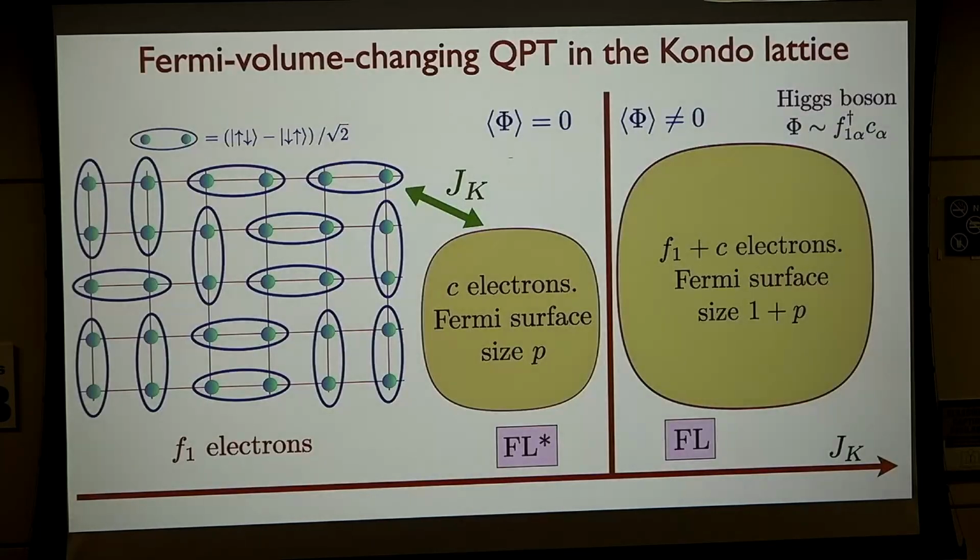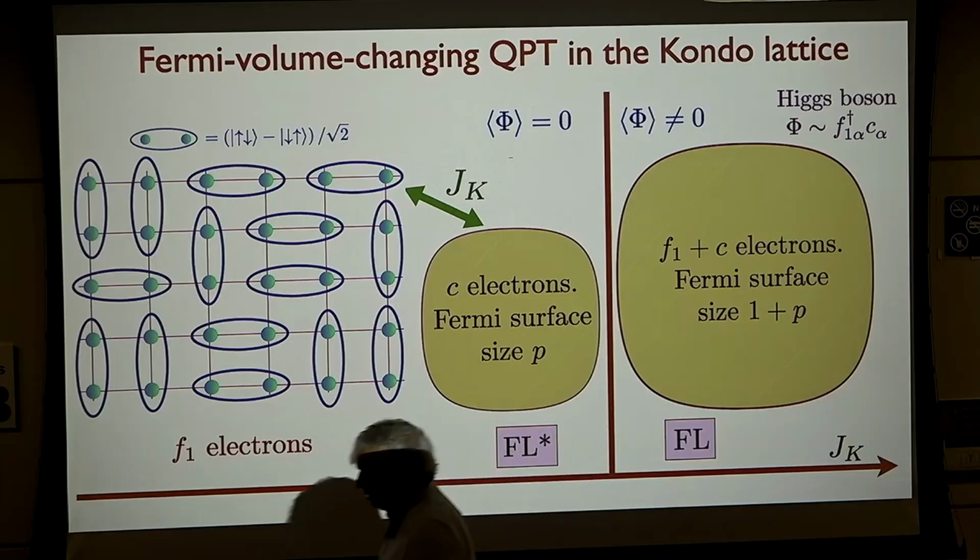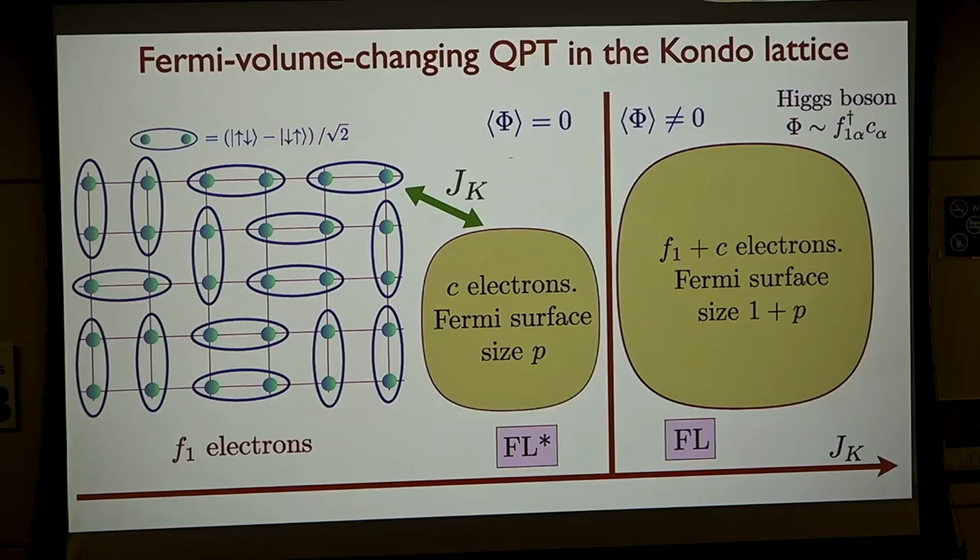Okay. So that's it for the Kondo lattice. It's really very simple. You get an FL star state simply by setting phi to 0 and decoupling a conduction electron from the spins. The trouble with the cuprates is that I don't know which is the conduction electron and which is the spin. I can't simply decouple it.